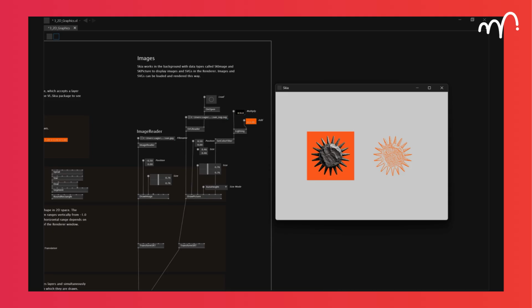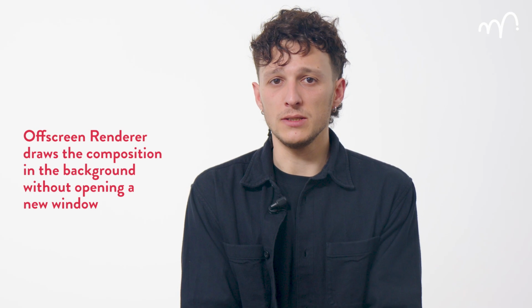Skia works in the background with data types called SkiaImage and SkiaPicture to handle images and SVGs. You can load and render them using the Draw Image and Draw Picture nodes. Instead of the normal renderer, we can also use the off-screen renderer.